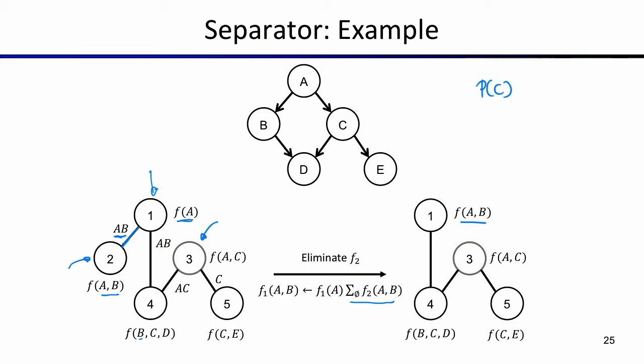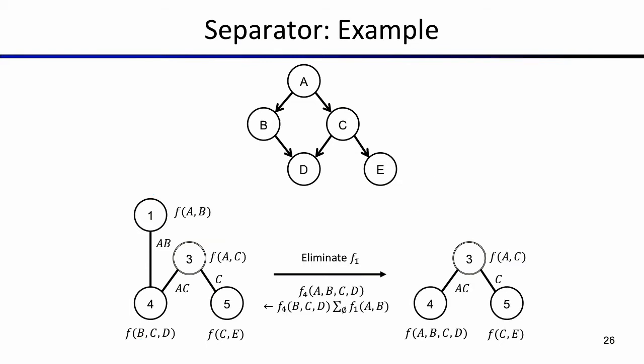And now we're going to eliminate this node 1 here, and we need to compute the separator too. Let's take a look at the next slide. So now we have this factor to be eliminated, and it is over variables a and b, and variables a and b are also occurring here. So it means that the separator is over variables a and b too, so we cannot eliminate any variables.